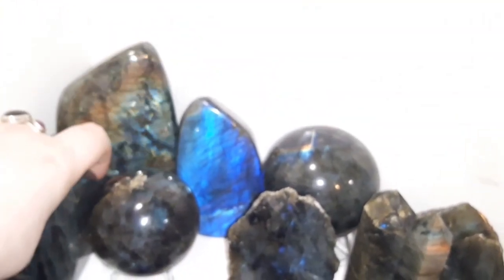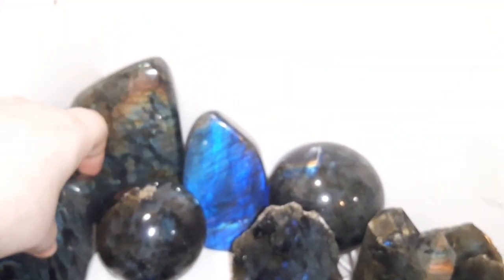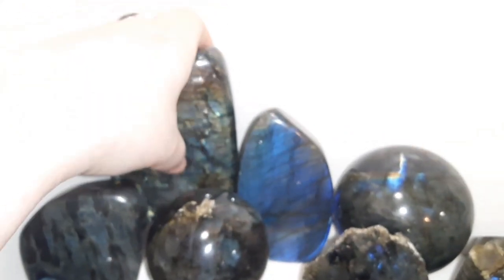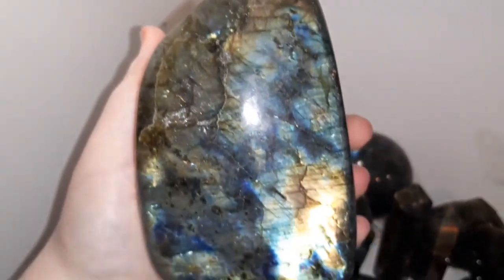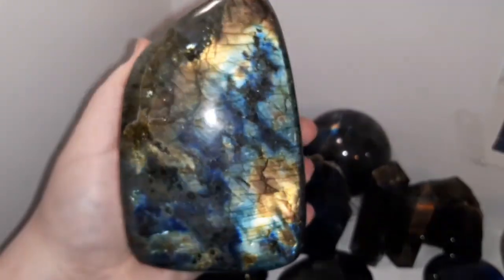Then I have three freeforms. I have this girl here. It looks like an oil slick. She's stunning. I have that beautiful blue girl at the back there. And then I have this big one here. She's just beautiful.